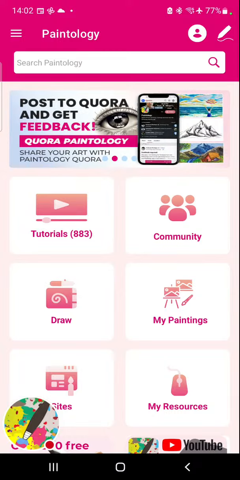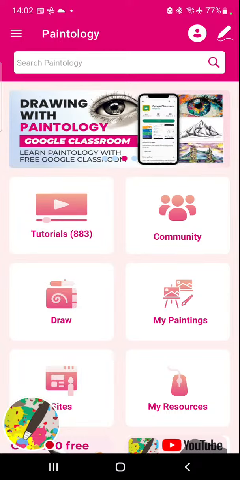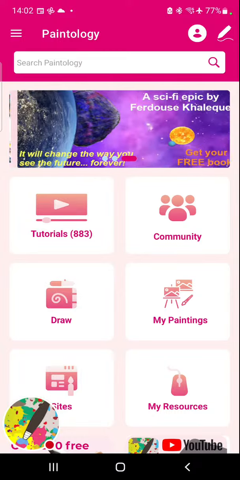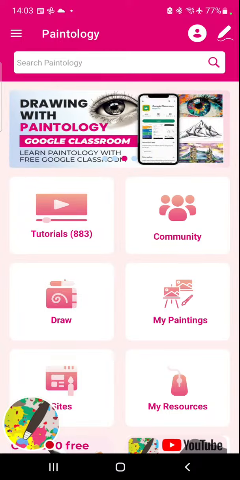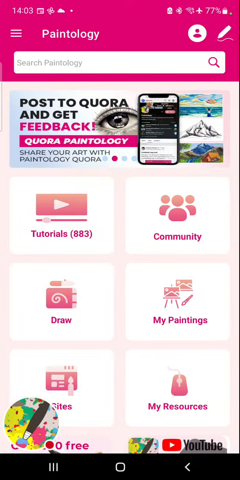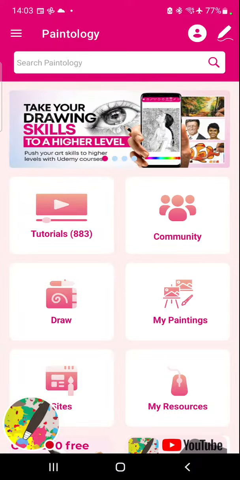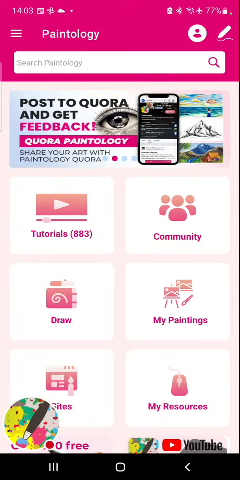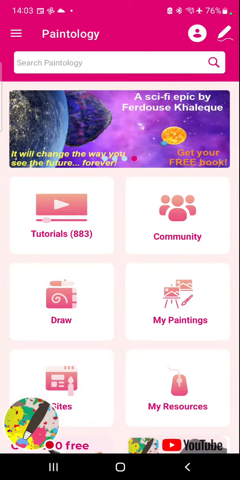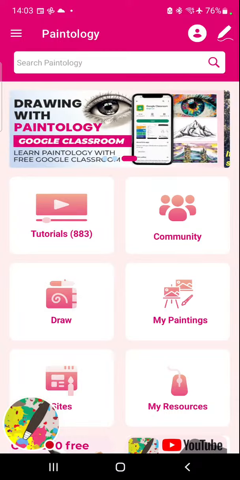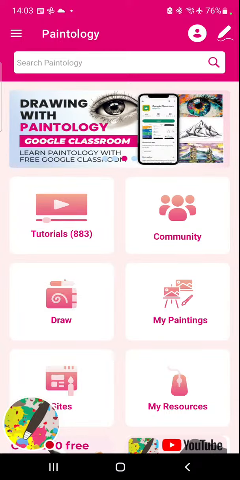So remember, if you've come looking for and comparing this app with another app, forget it. It's just not going to work. This app is probably the only app of its kind, a drawing app that teaches you art and techniques, and not just a doodling tool where you can have any brush, access any tools, and just draw and develop your drawing methods that way. That's fine. That works really well for anime, illustrations, vector graphics, and all kinds of other illustrations, brochures, logos.